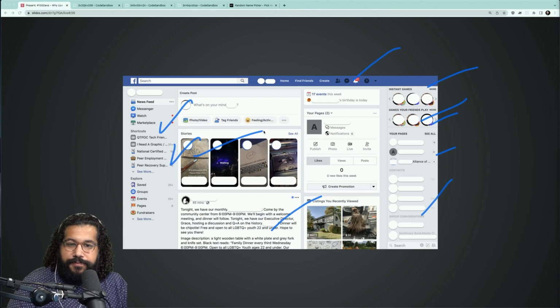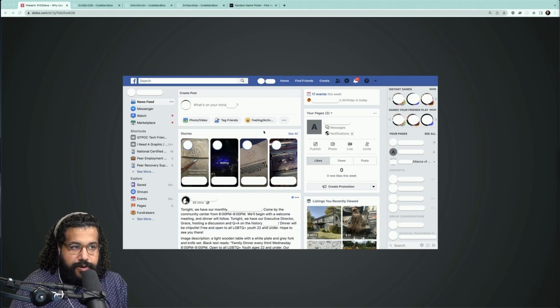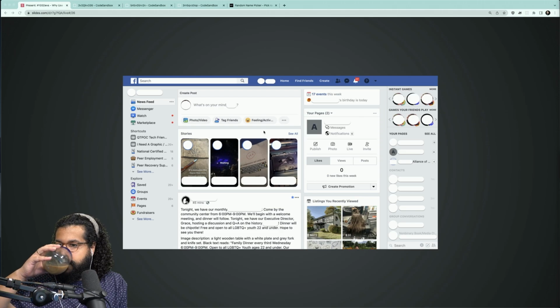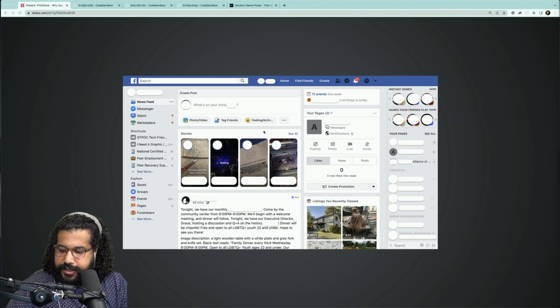Right? Does it make sense why we might use components? Is that kind of clear? Yes. Cool. All right. That's the goal for tonight.